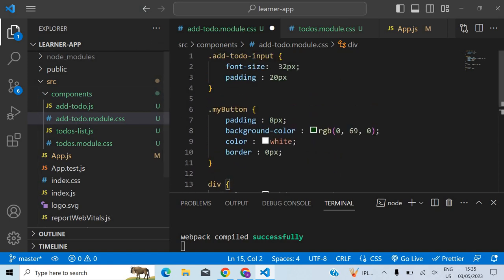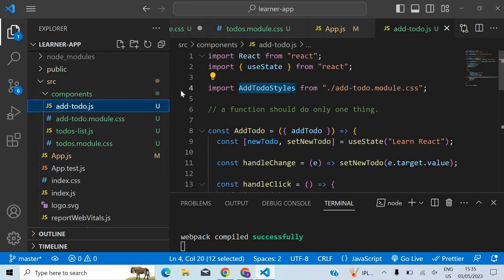Since we imported this file, it will be part of the final bundle.